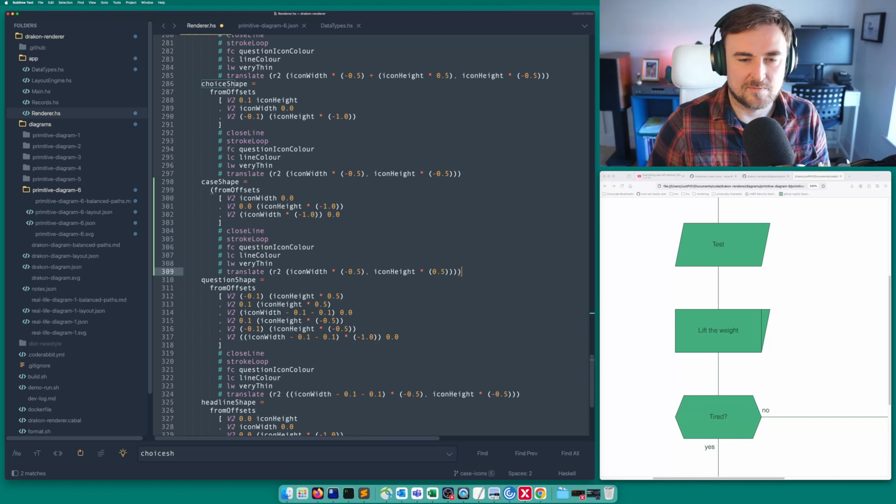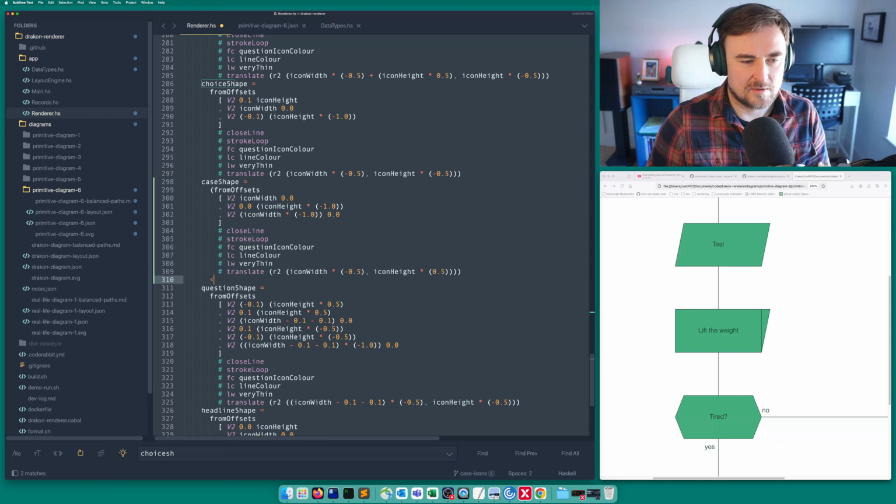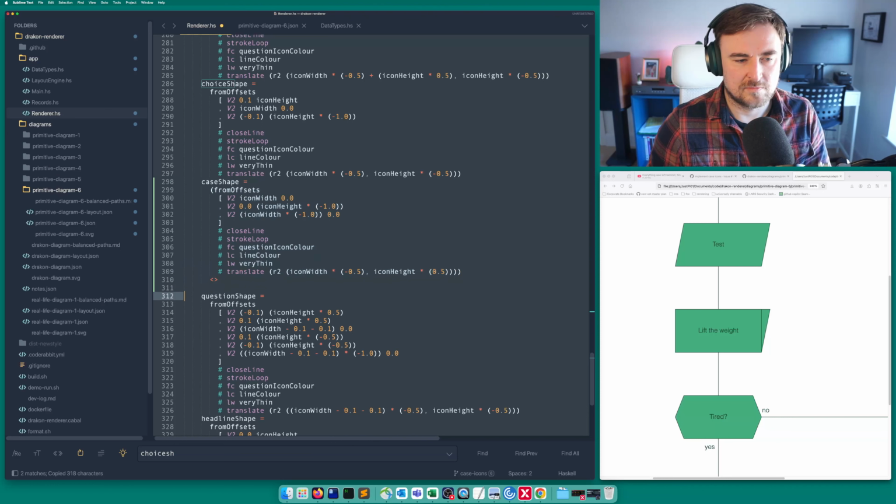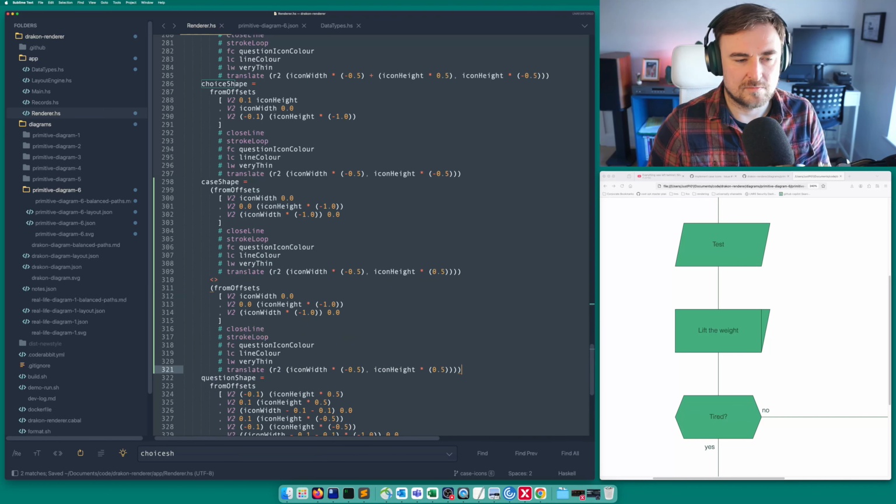What we can do is to overlay that with a triangle. Now the question is, how do we translate this?